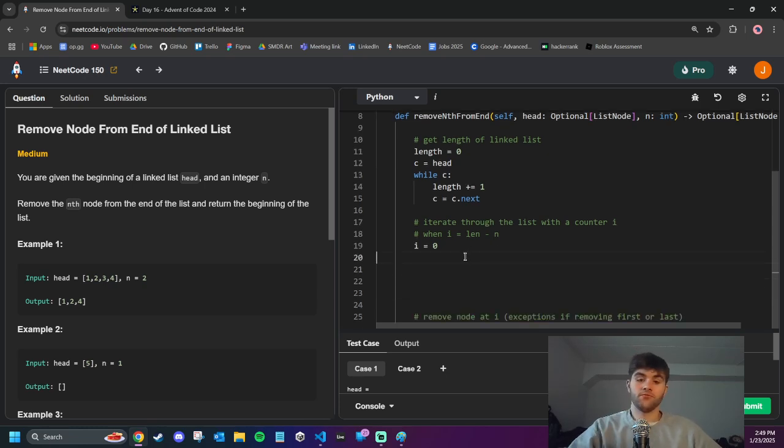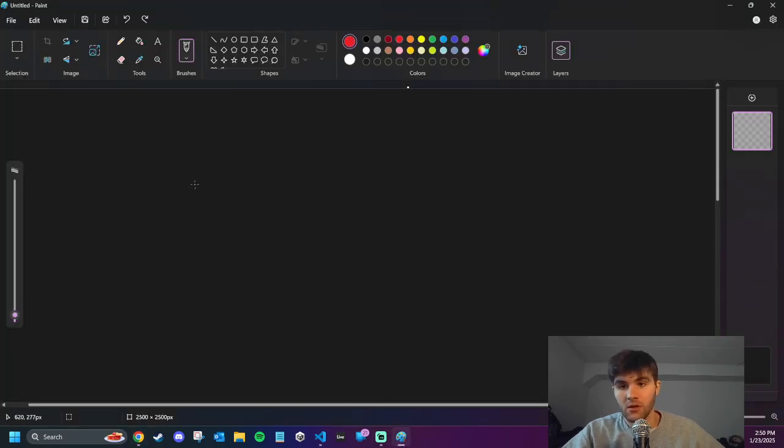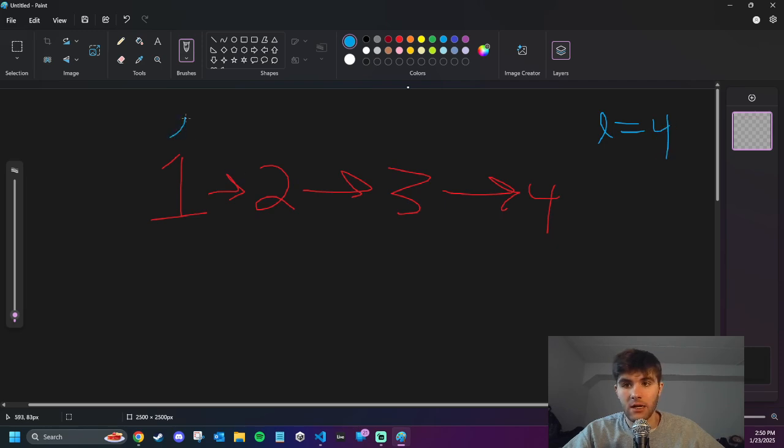And then we're going to say while i, so for instance, if we have 1, 2, 3, 4, our length equals 4. So i here will be 0. So we want it to stop when i is what?